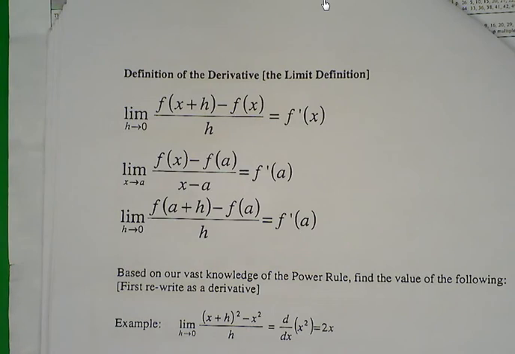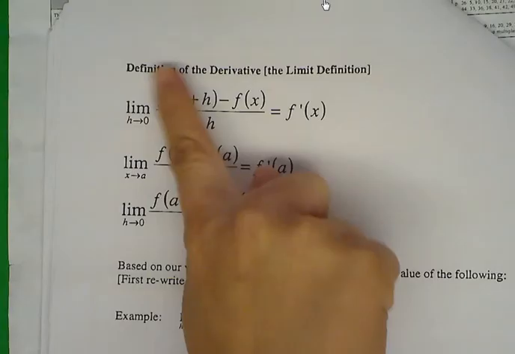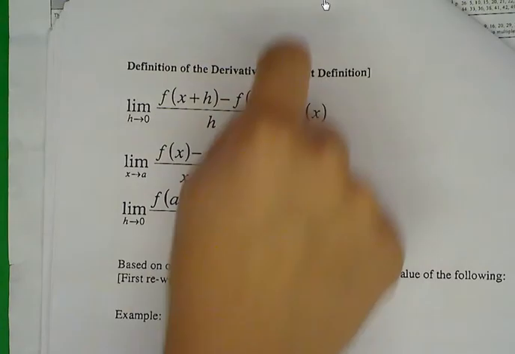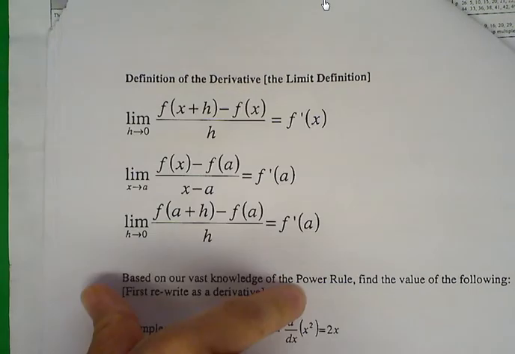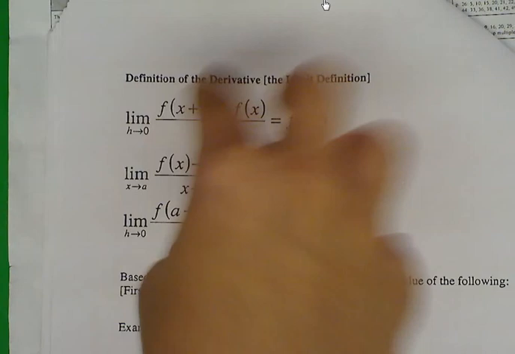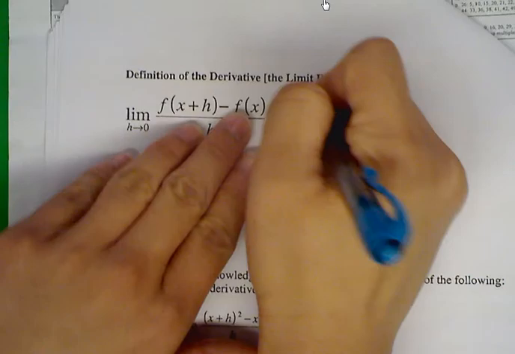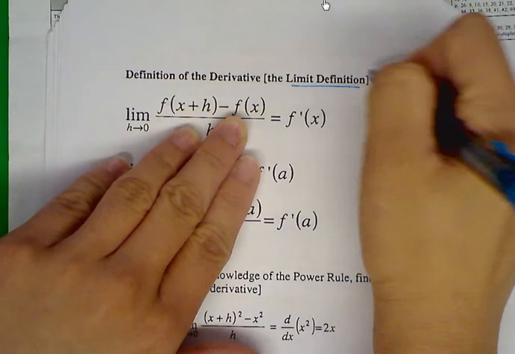Okay, good. So before we do implicit, the goal of today is implicit differentiation. But before we go there, we're going to take a little sidetrack and talk about the definition of the derivative, because you'll see this on maybe your midterm and also on the AP test, where sometimes they're just testing your knowledge of the limit definition of the derivative, right?